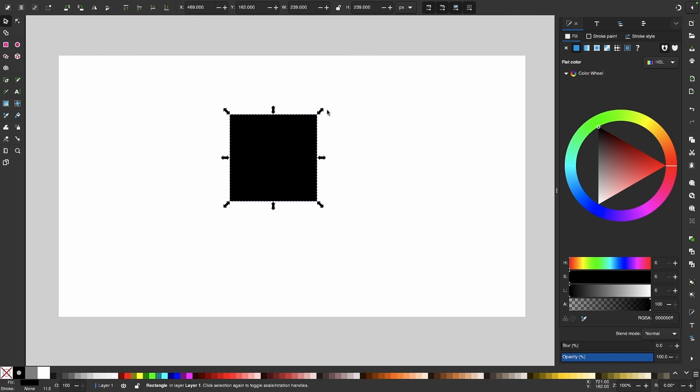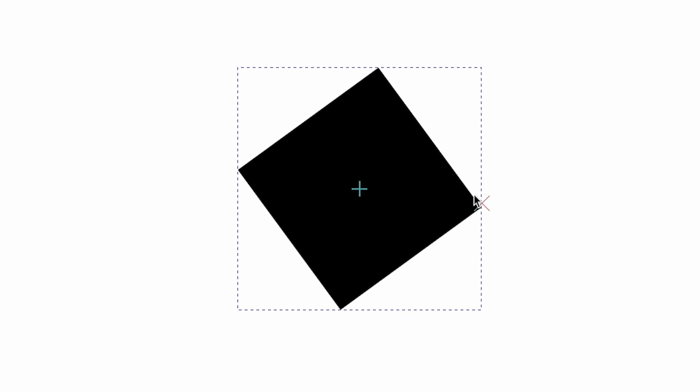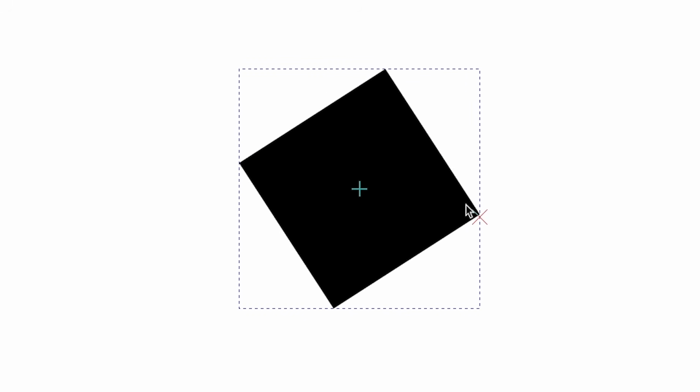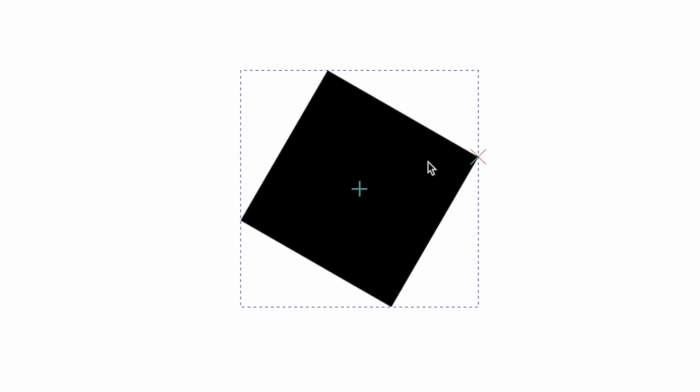And if you want to rotate the object, if you notice here, when I clicked on the object, we have these outward pointing arrows. These represent scaling handles. If you want to get your rotation handles, all you have to do is click on the object a second time, and now we have our rotation handles, and you can click and drag to rotate your object like that. Now, if you want to lock it onto 15-degree increments, just hold your Control key, and it'll lock the object as you rotate it, making it really easy to create precise rotations.